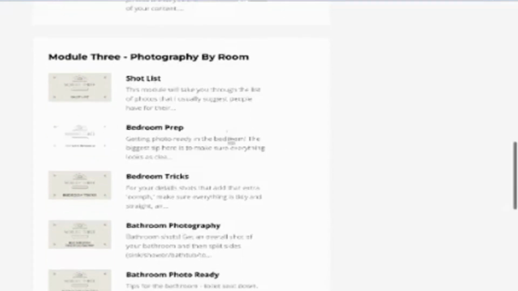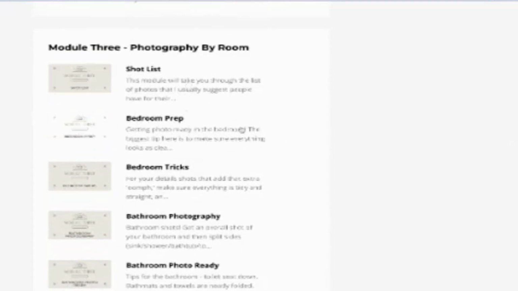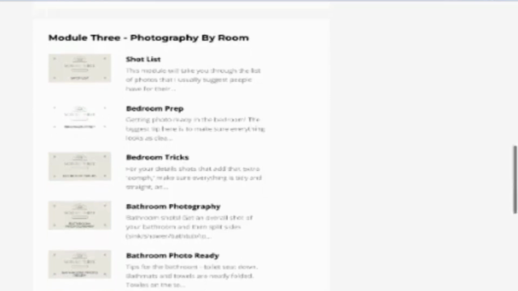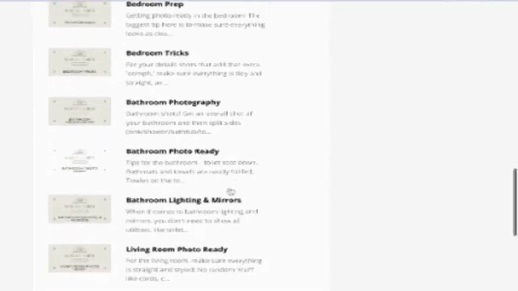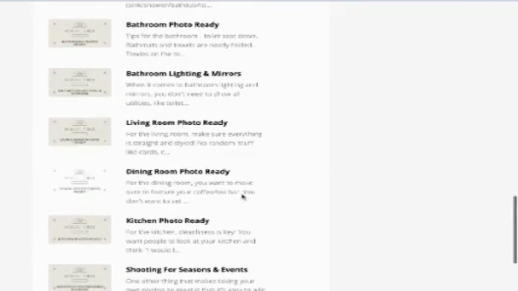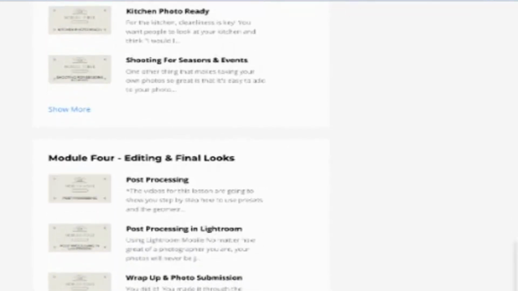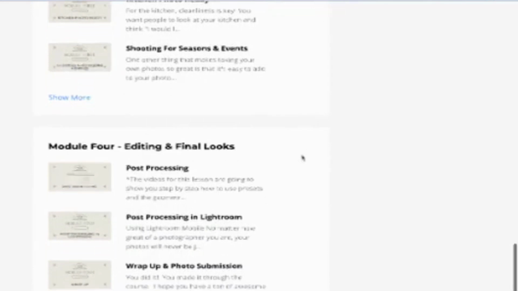Shot lists are going to tell you how many wide shots, how many detail shots, how many mid-range shots you need for each space. And then again, prepping everything to make sure that it all looks perfect. And then shooting for seasons and events. That's another one that it teaches that is really cool, because when you have the ability to take your own photos, you have the ability to change out your pictures way more often.